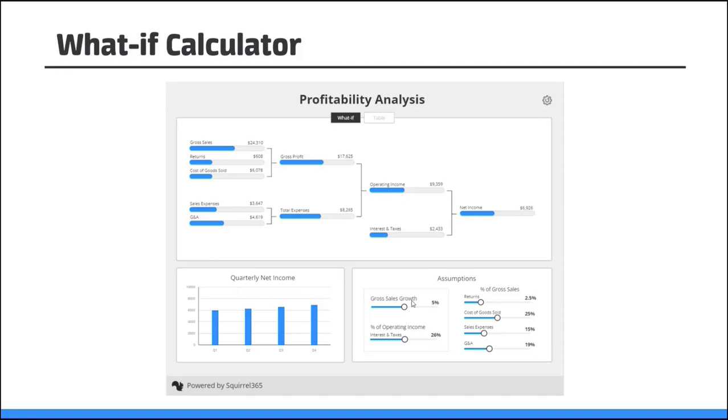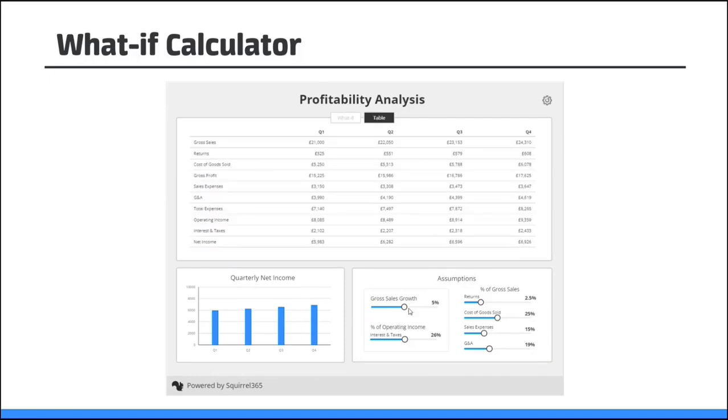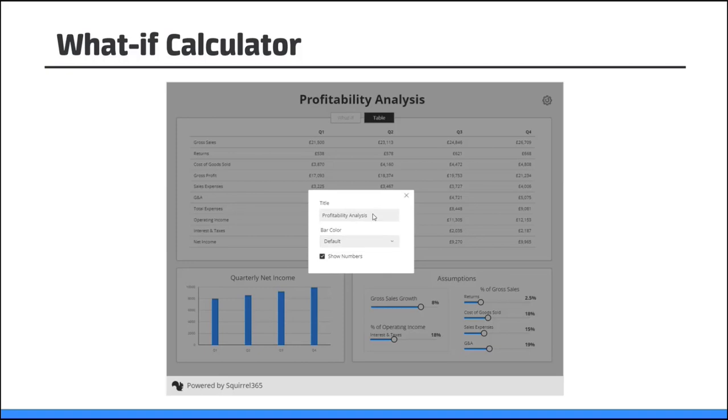There's a nice little chart here of quarterly income, and you'll notice that also changes as we change things. If I change sales growth, you'll notice that it's growing over the quarters. But I also have the ability to look at, some people say, well, how does that look as a table? Because many people want to see numbers rather than charts, so I can click on the table here, and as you'll see, the numbers all change as I change my assumptions. So I've got full interactivity in a really nice visual form of data sitting inside PowerPoint based on an underlying spreadsheet model.